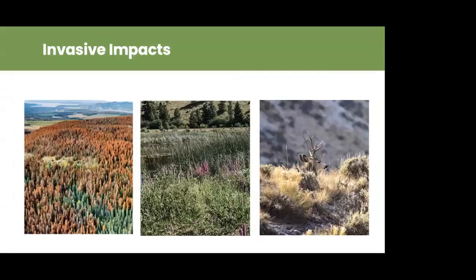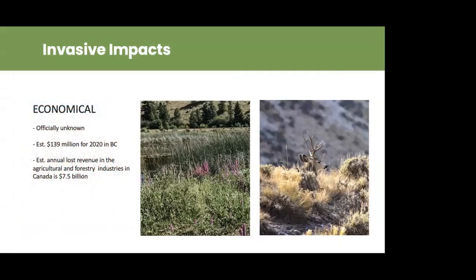Okay, so some invasive impacts. These are kind of what we call the big three. So we have economic harm, environmental harm, and cultural harm. So economic harm, economic impacts of invasives in Canada and BC are officially unknown. They're changing all the time. In BC for 2020, the estimated cost against invasive species was $139 million.